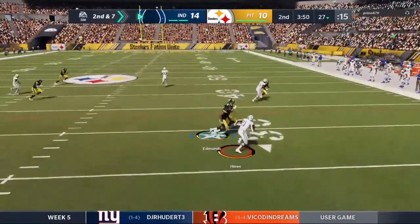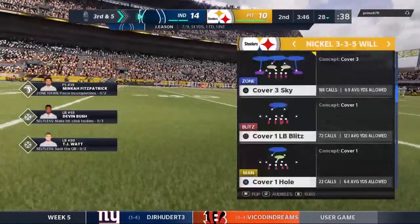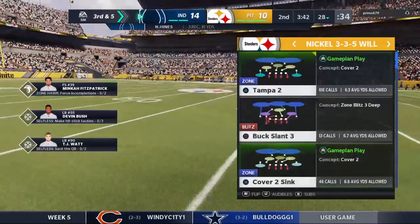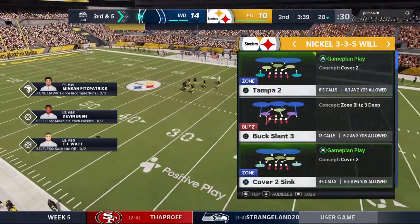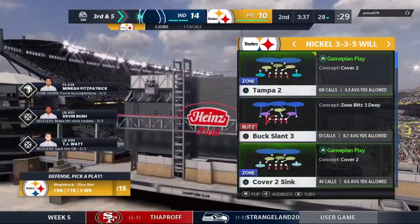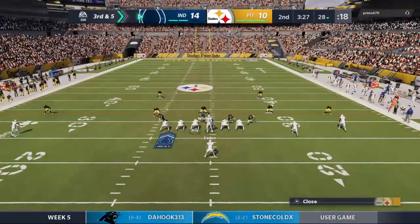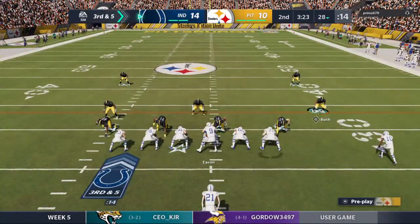Eason going to throw it out of the shotgun. That's complete to Hines out of the backfield. A 1-yard gain there following the 3-yard pickup on 1st down. That might feel like a little bit of a lost opportunity there for the offense because the defense brought pressure that time. And sometimes against that, you can get out to your running back, and it could turn into a big gain downfield. But what a nice job they did getting to him quickly and holding them to a short gain.